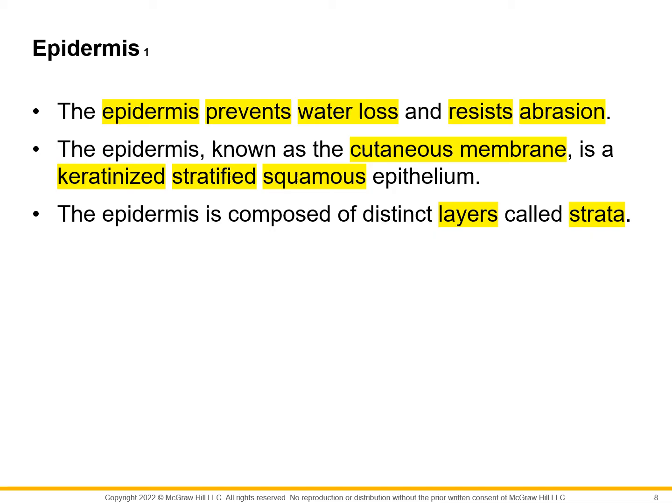Okay, so let's just further discuss the epidermis. So the epidermis prevents water loss and resists abrasion. Okay, ulitin natin yung dalawang main purpose ng epidermis: to prevent water loss and resist abrasion. So iniiwasan niya na ma-dehydrate yung skin natin, and iniiwasan niya rin po na magasgasan or ma-damage yung skin natin. So the epidermis, known as the cutaneous membrane, okay, ulitin natin yun, ang epidermis ay pwede rin pong tawagin na cutaneous membrane, is a keratinized, stratified squamous epithelium.